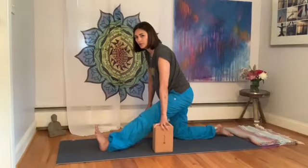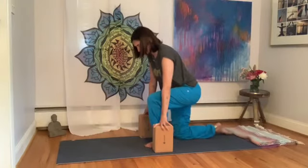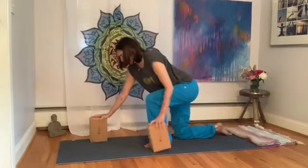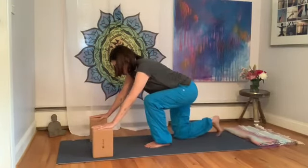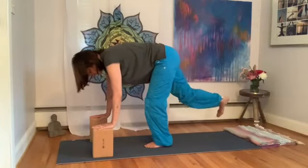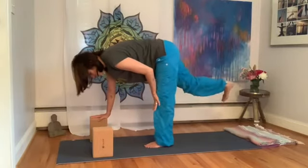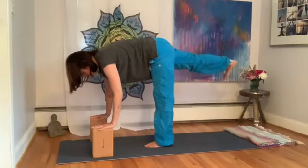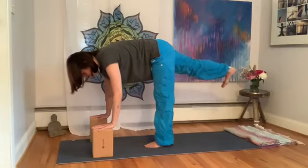Okay, from here, we're going to drag your left heel back. It's going to land right underneath the left knee. Hands are going to walk forward about a foot in front of you. We're going to curl the right toes under, push off with the foot so you're standing on your left. So everything can be bent and soft here, or you can start to straighten the left leg, but have a soft bend. The right foot can be a little bit more relaxed or flex, strong right thigh.